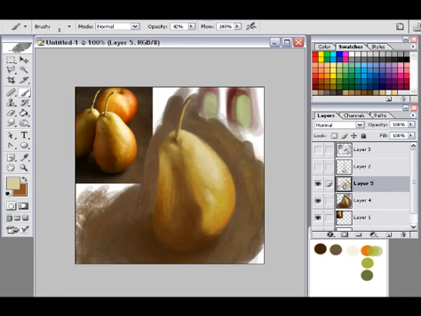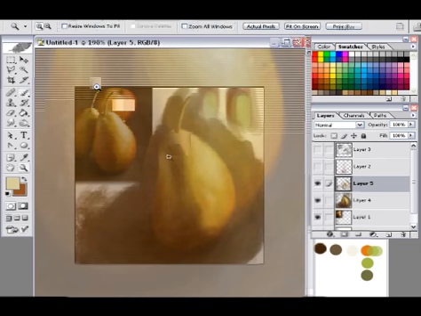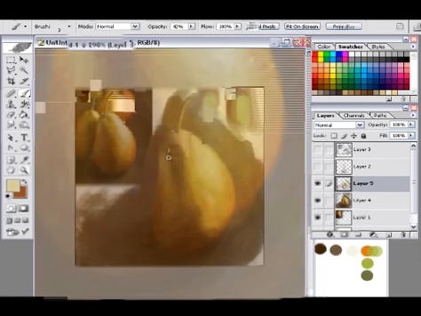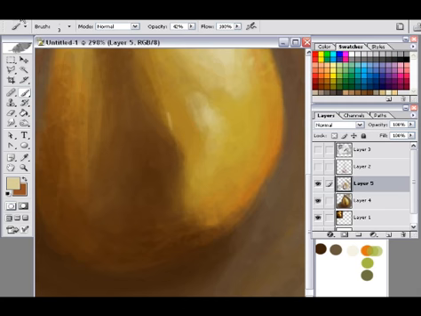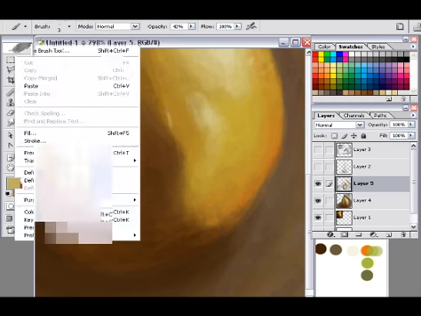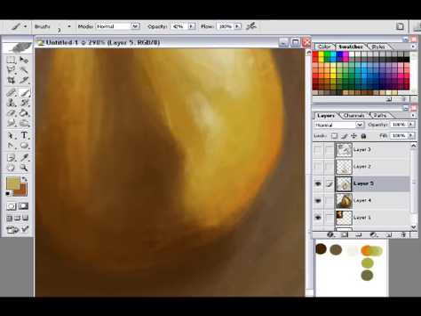You never want to detail your whole painting, otherwise you lose the look and you lose the depth and everything you want out of it. I'm zooming in on this part here, and what I'm going to do is take a little bit of this highlight and, oops, that's a little too bright. Let's try it right here. I just want to slightly, because on the photo it's a little right there like that. And just kind of add in this little detail here. And I'm really going to try and make the light side the more detailed side.